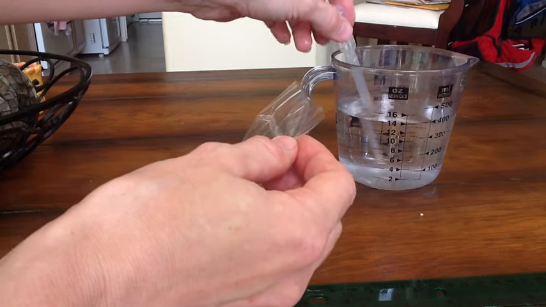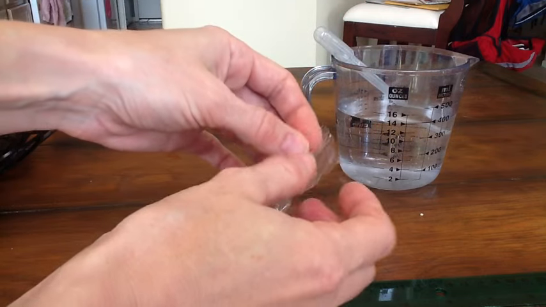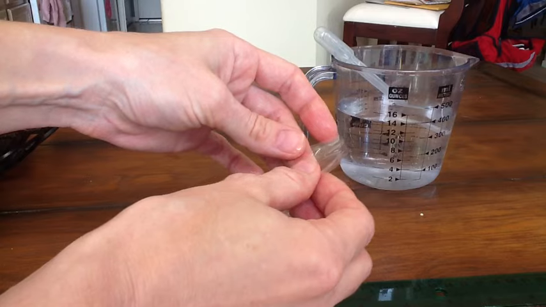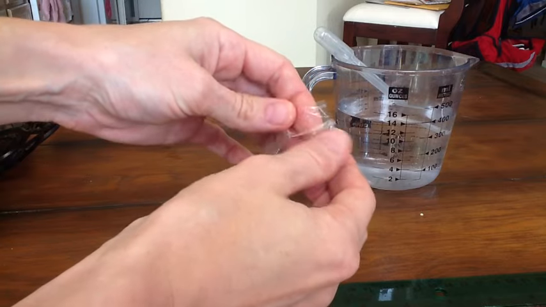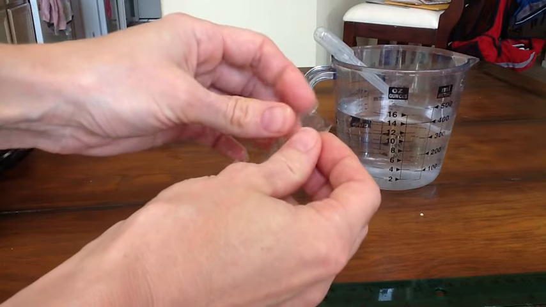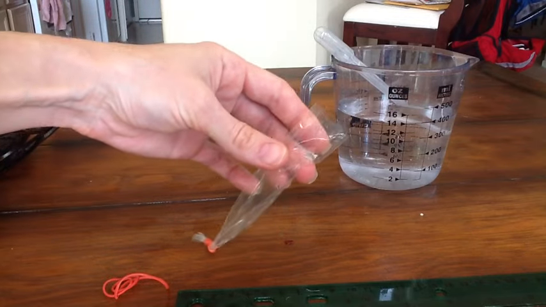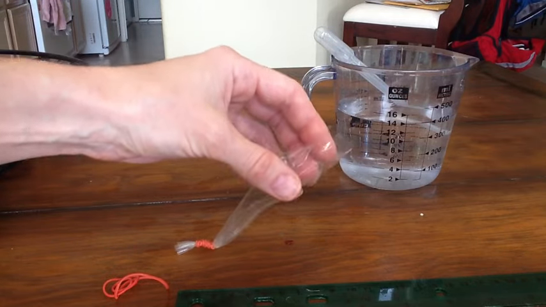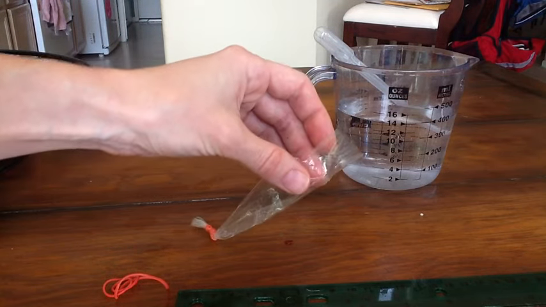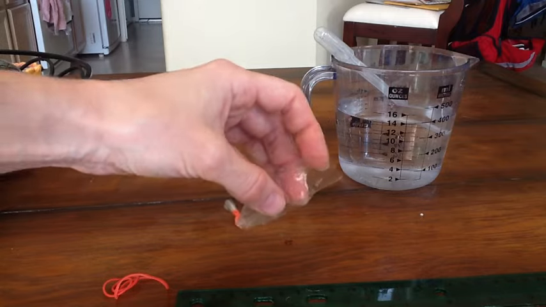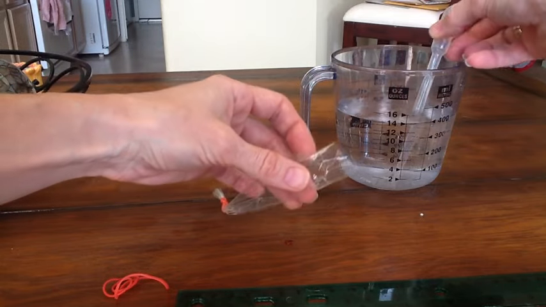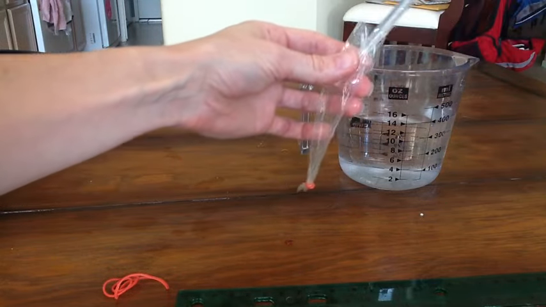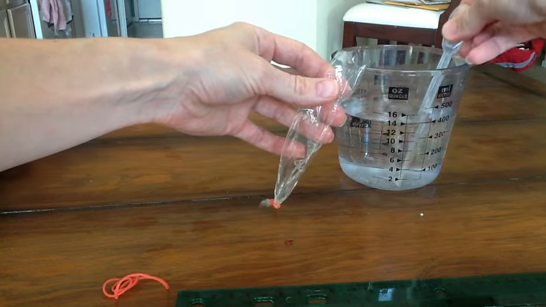Now in this experiment we're going to be filling this with a 15% sugar solution which I've prepared right here. It's up to you how you want to do this. Some people can drop this solution in really well with a thin graduated cylinder. If your dialysis tubing is really narrow you're probably going to want to use a pipette just so that you don't make a large mess. So I've opened up the tube as you can see and I'm just going to take my solution here and I'm going to drop it into the bag.